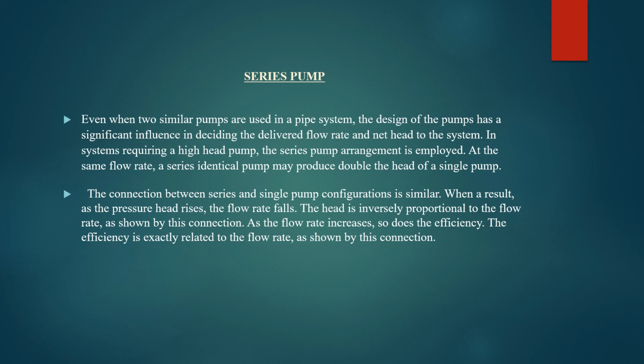And this is the discussion for series pump. Even when two similar pumps are used in a pipe system, the design of a pump has a significant influence in deciding the delivered flow rate and net head to the system. The connection between series and single pump configuration is similar. As the pressure head rises, the flow rate falls. The head is inversely proportional to the flow rate as shown by this connection.